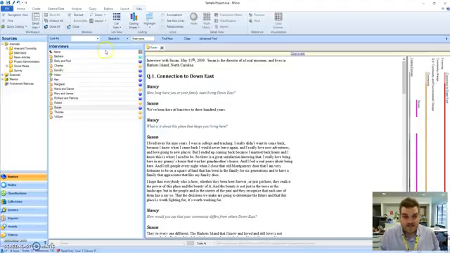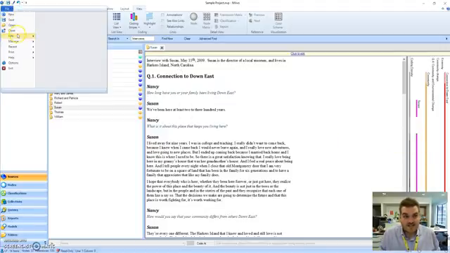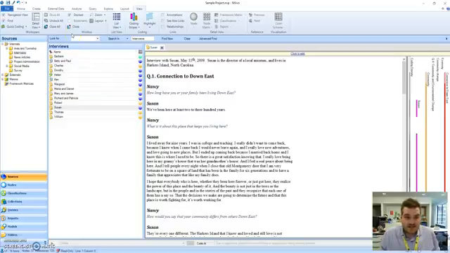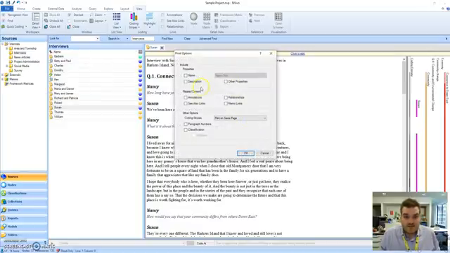Now that I've done this, I can go into File and I can go into Print. And instead of actually printing this, I'm just going to go to Print Preview so you can see what this looks like. Now in Print Preview, it will give you a really good look at what it would look like on paper. And the main option that you want to concentrate on here is, do you want to print those on the same page or on an adjacent page? So I'm going to print these on the same page, which means it will turn the A4 transcript into a landscape sheet, and it will have both the coding stripes and the transcript on the same page.